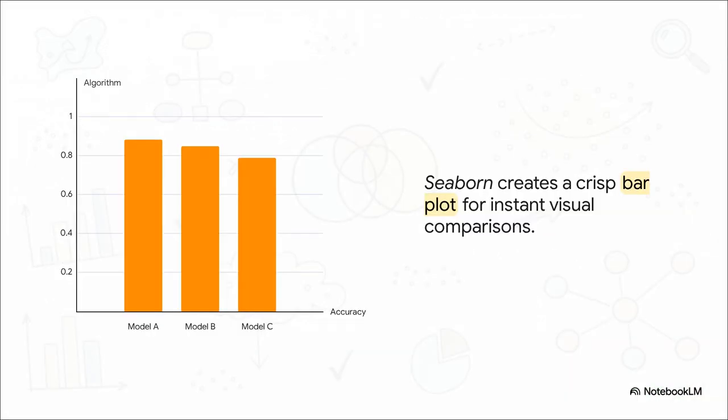But we don't have to stop at a table. Using Seaborn, we can create a really crisp, clean bar plot. We map the names of the algorithms right onto the y-axis, the accuracy scores onto the x-axis, and we set a stark white background for ultimate readability. This visual transformation takes the exact same data from our data frame and lets you compare the varying success of all 14 classifiers in a fraction of a second. It's just a massive, massive improvement over a text list.